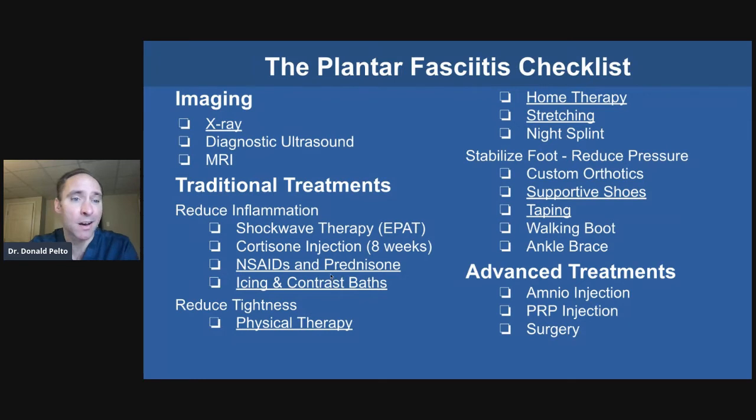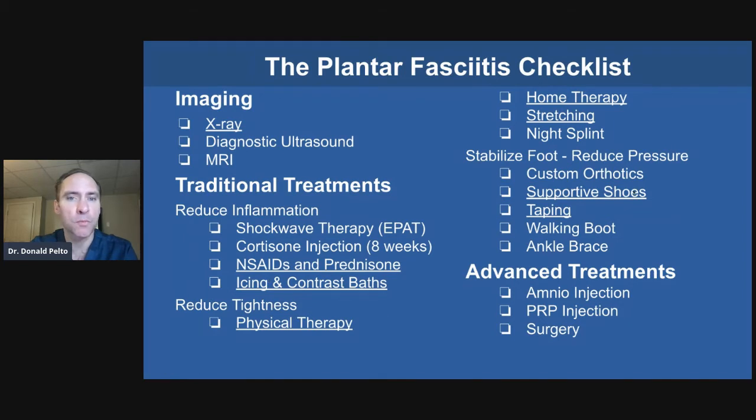What I recommend, I like contrast baths. If they haven't tried it, they do a bucket of ice water and a bucket of hot water. You could do a minute in ice, minute in hot, minute in ice. You go kind of back and forth 4 or 5 times. And you could do physical therapy. I really think that's effective towards the plantar fascia and stretching out the calf.